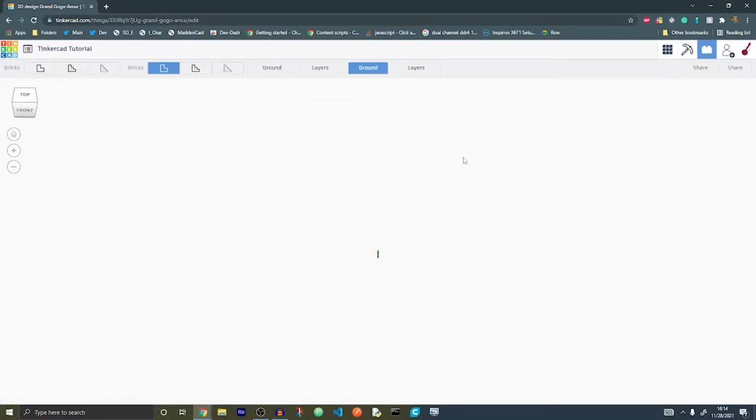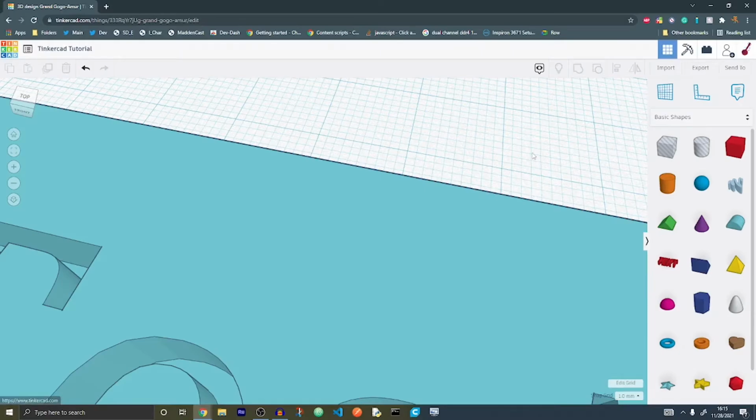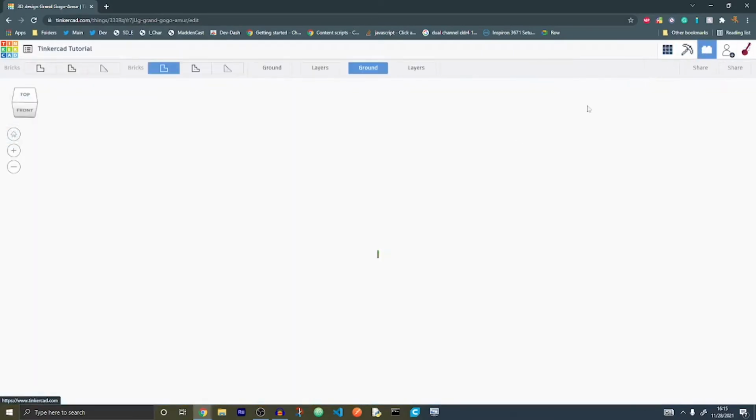So if we try to do this in Lego, wait for a second for it to load. If you don't want to 3D print it or anything, you can use the Lego version and just wait for this to load again. It'll take some time for it to change and edit everything. But if you don't want to 3D print anything, or you don't have a 3D printer, you'll be able to just build this out of Lego. If this will load. You can just test that yourself, I believe. Will it load? Wait, we got the loading bar. Nope, doesn't seem like it wants to load for me today.